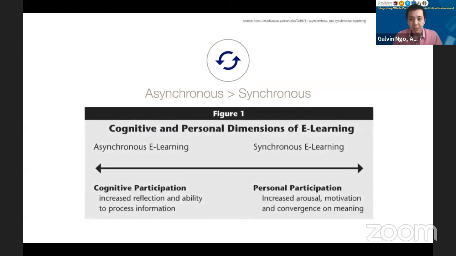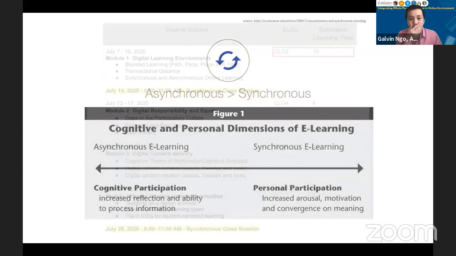What has guided us is really research. What we found in research about synchronous and asynchronous activities is this, that asynchronous activities are actually better for cognitive types of activities. If you want students to actually digest particular information, conceptualize things, absorb new kinds of concepts, because that really takes a lot of reflection and time. So that's usually better allocated to asynchronous activities. While synchronous learning is actually a better learning environment for personal participation, right? Motivating students, creating relationships with them, brainstorming with them, planning with them.